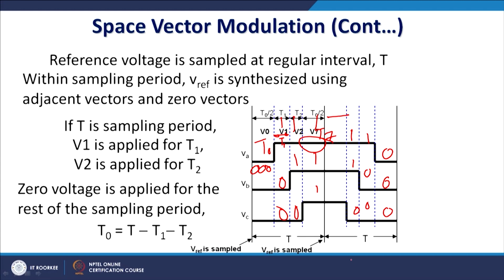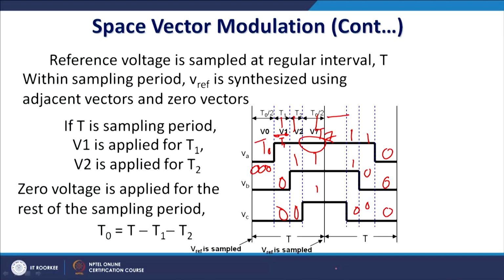If we interchange it, then what will happen? First of all, it will be a 2 bit change and there will be an unnecessary state jump. So, the transition loss will increase. Let us say it was 1 1 1, if I come to 1 0 0, then there is a 2 bit change, that means it will go low. Again here it will go high. So, there will be an unnecessary state change of the switches and thus it will incorporate more switching loss.